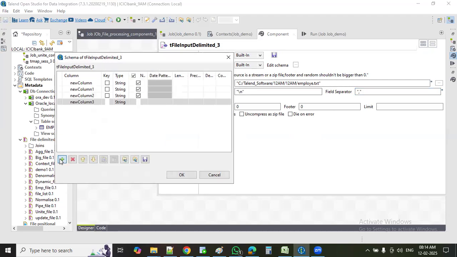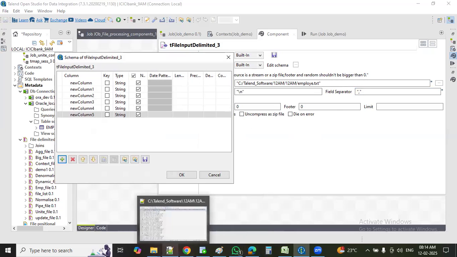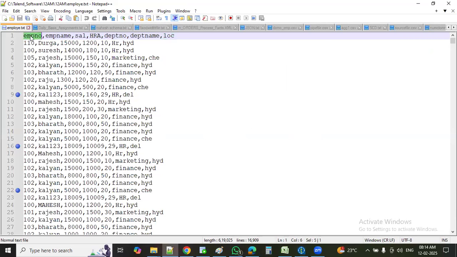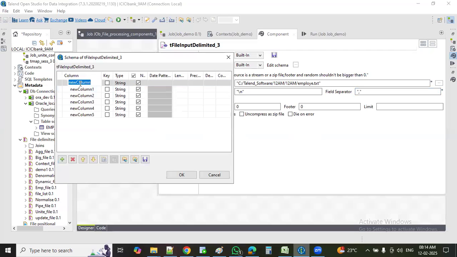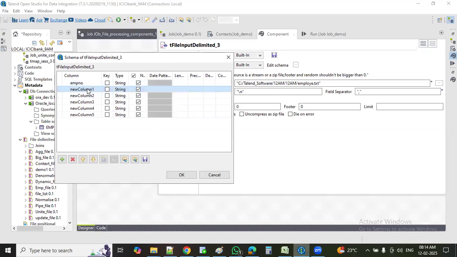Now come to the edit schema. Copy the schema: employee number, copy and paste. Yesterday we discussed one way to read the file as best practice.